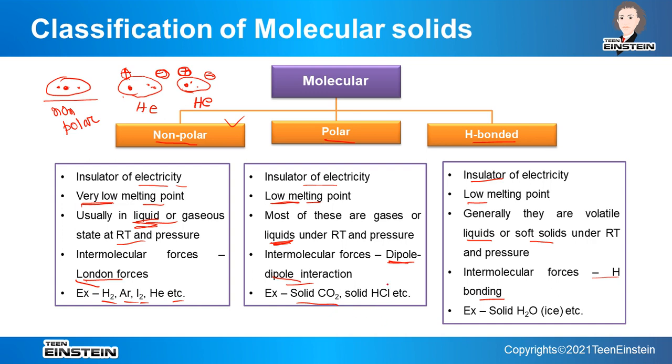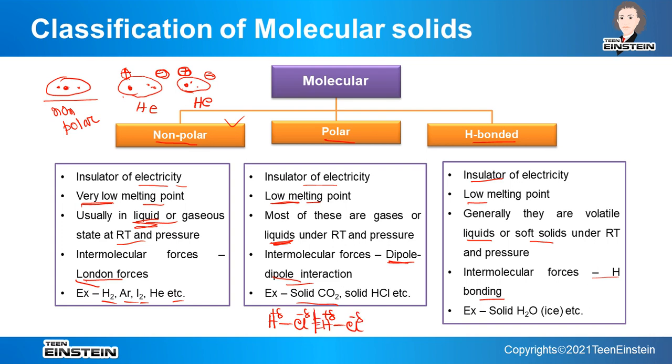So suppose we have HCl. Now HCl is polar. Why? Though there is a covalent bond, it is still polar because chlorine is more electronegative than hydrogen. So there will be a partial positive charge on hydrogen, and a partial negative charge on chlorine. Now if we draw another molecule, with delta plus and delta minus, there will be interaction between these two.